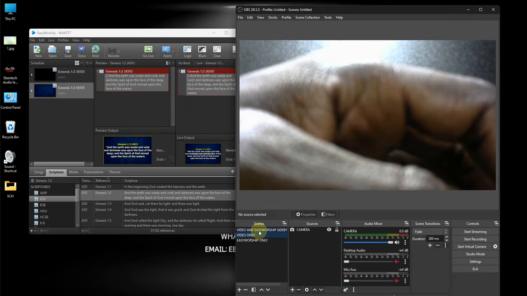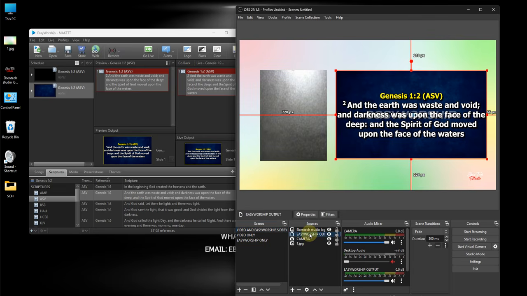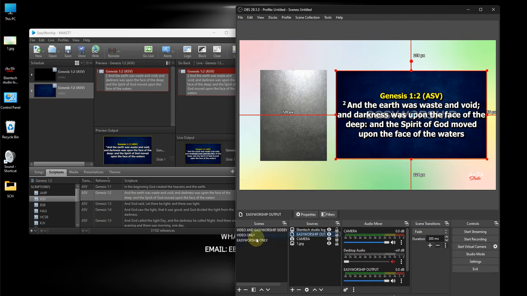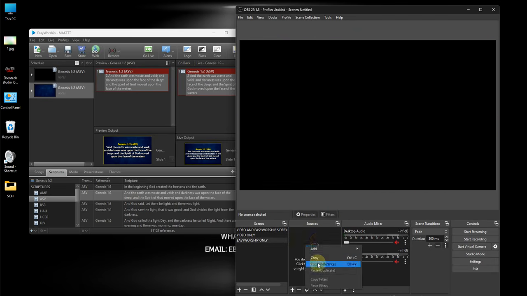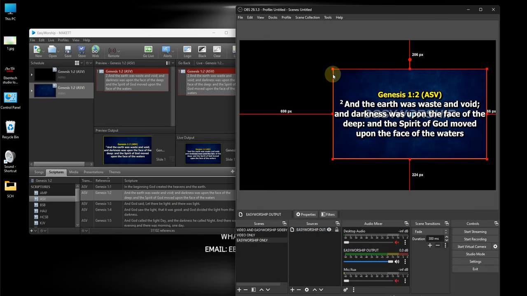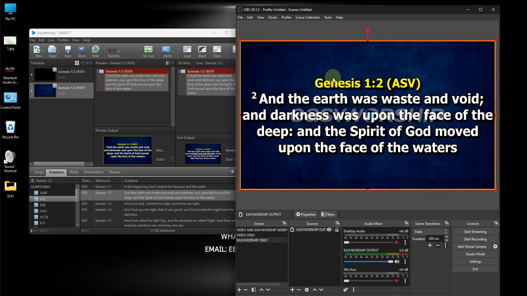So what we do is that when we come here, we can come and copy, or we can still go back to the process of adding the NDI. But let's just copy it. So copy, and then when we come here, we paste it. Now once we have pasted it here, we can press Ctrl S to fill the whole screen.